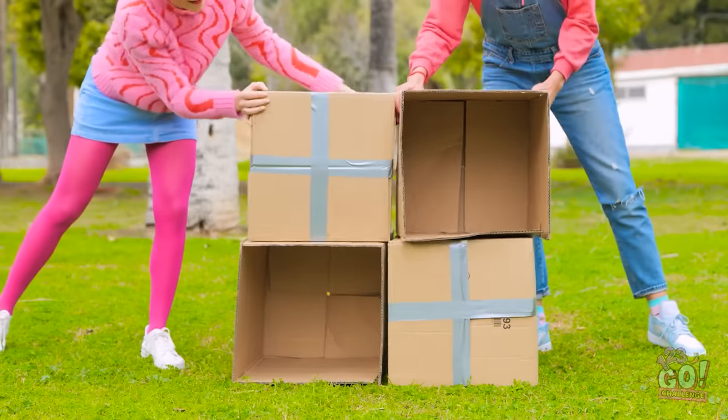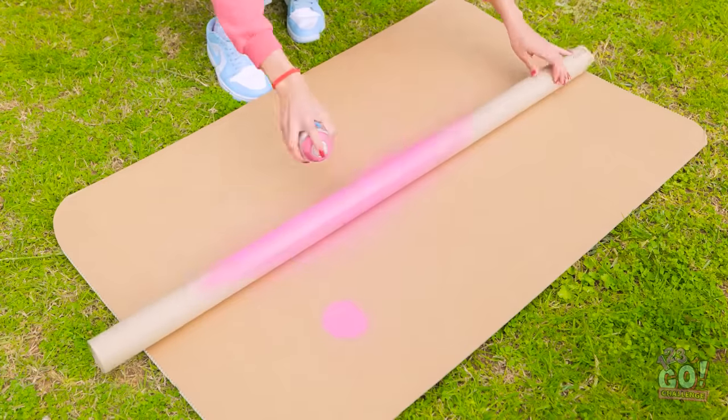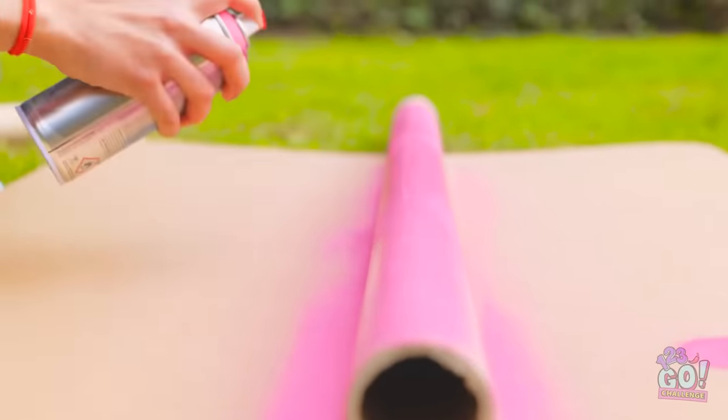Then we can stack more boxes on top. Next, we need to spray paint this long tube. I love this color. It's so bright. I want to coat the tubes completely.